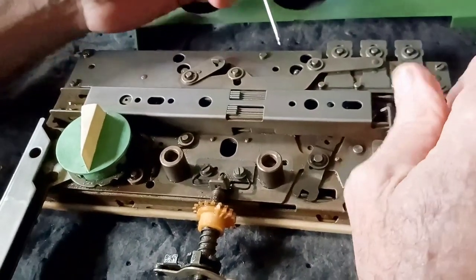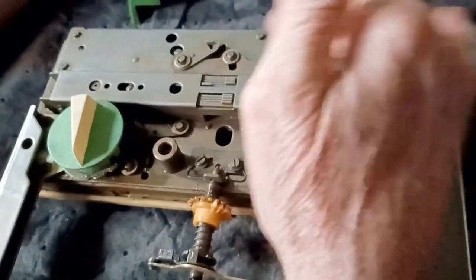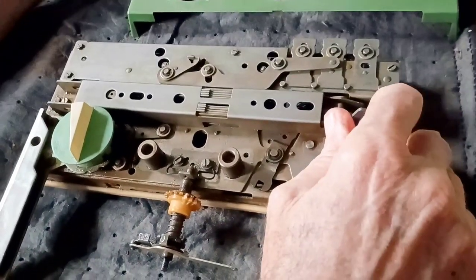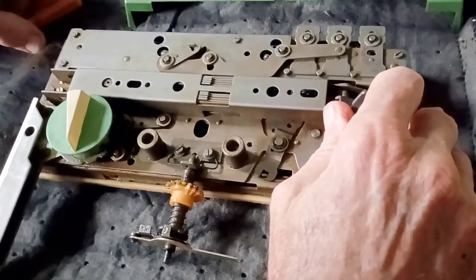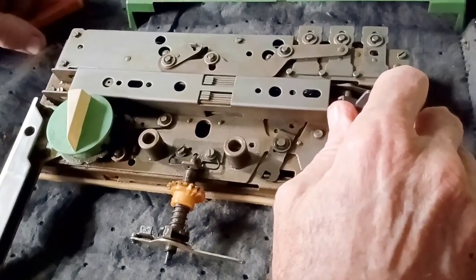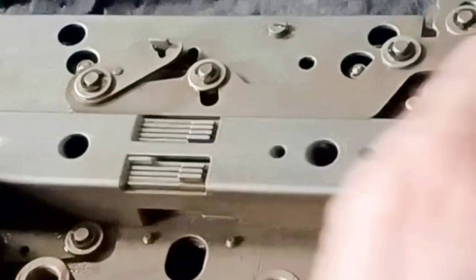Now, notice in this position, this goes down, which means we have a drop in a plate on the bottom, on one side, not on the other side. Because this is definitely a one-sided movement. It's intended to slip, meaning no knitting, no action of any kind, going one direction. Now we're going to turn the dial again, and we'll be in EX.